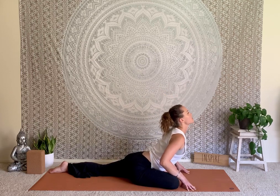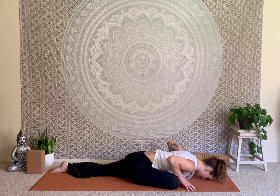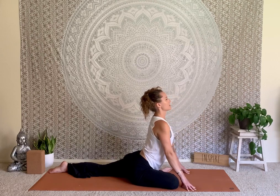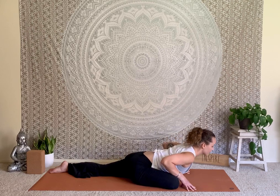Exhale, roll down, swing the spine. So belly comes down, ribs, chest, forehead. Good, then round up, inhale. Chin lifting last. Exhale, finding a back bend on the way down.